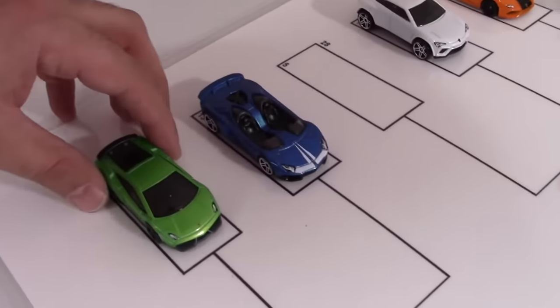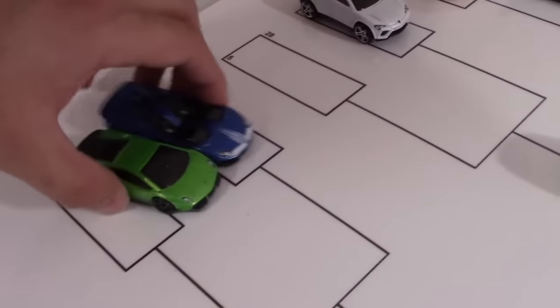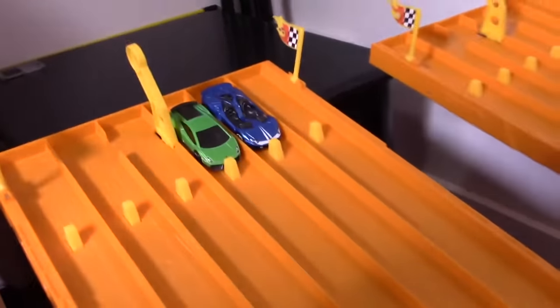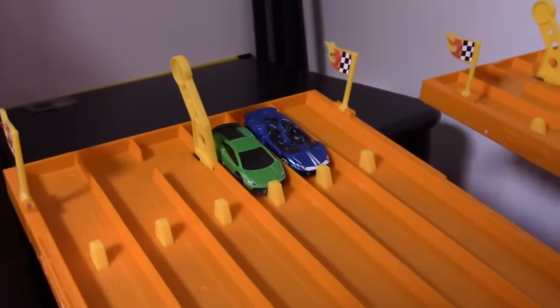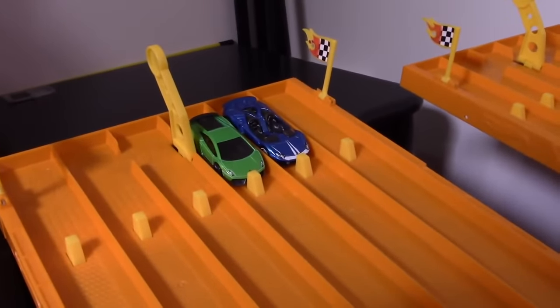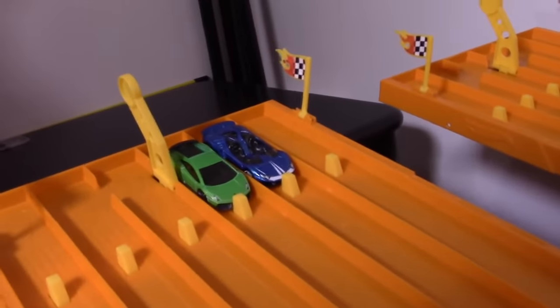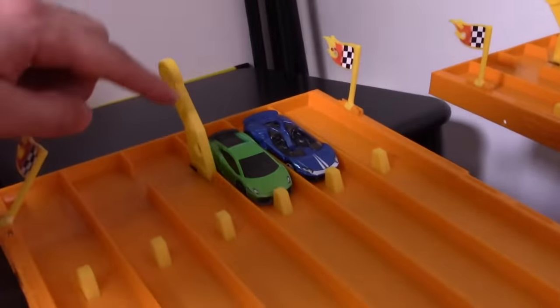Next up, Lamborghini Gallardo Superleggera versus Aventador J. I have to say the Aventador Js have been pretty fast in their time. So let's put them right here, I suppose. All right. Gallardo, Aventador J. I'm rooting for the Gallardo here because I know how fast those Aventador Js are down our track. But let's see. On your mark, get set, go!